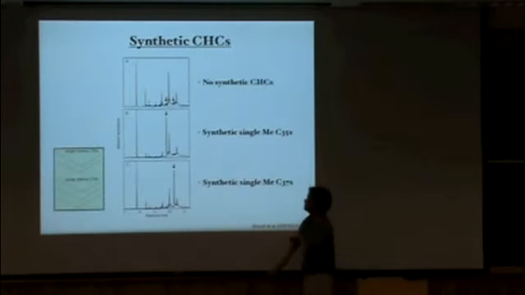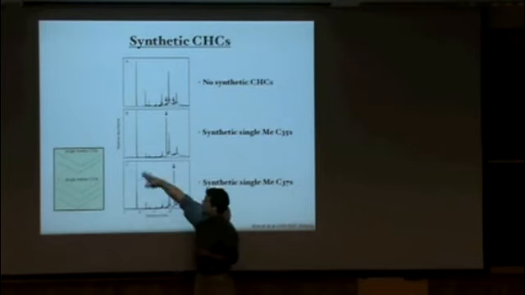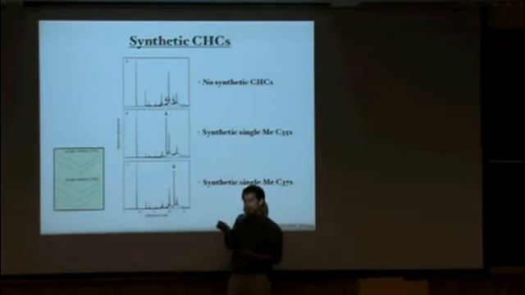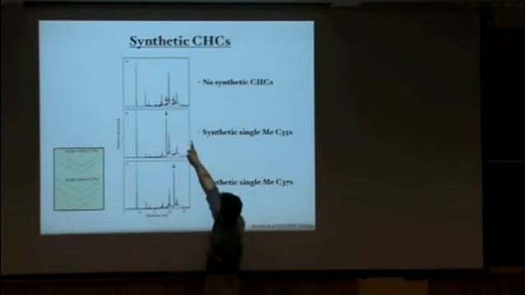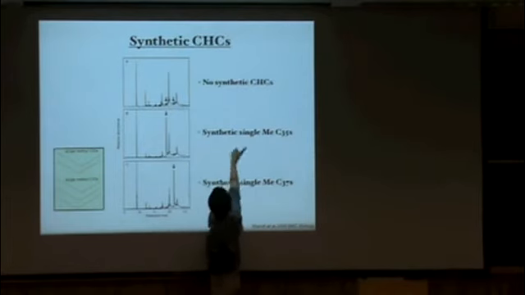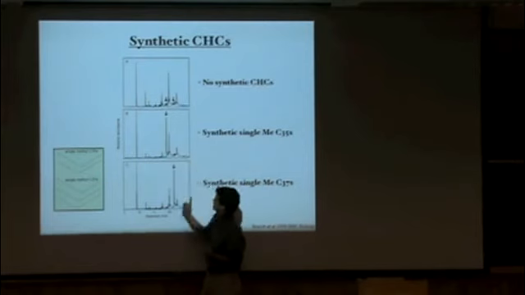Here are, again, some gas chromatographs. On the x-axis we have time, on the y-axis we have concentration. This just shows that by adding chemicals onto the exoskeleton, we're only changing one of these peaks. There's the natural hydrocarbon profile at the top with these two peaks that we're going to manipulate, shown by the arrows. If we treat an ant with one of these C35s, we only change the concentration of this peak. The rest of the profile stays the same.